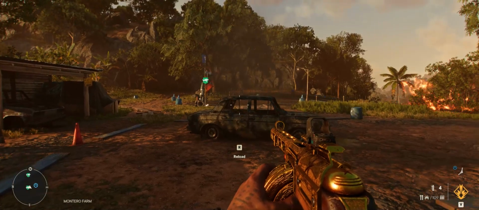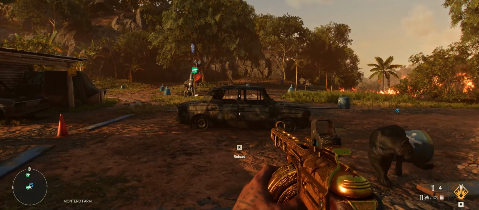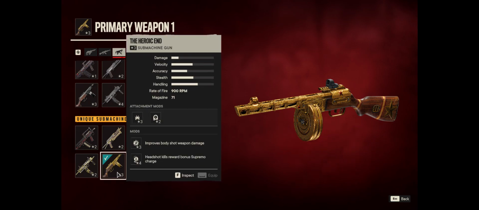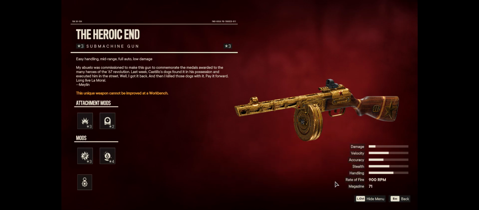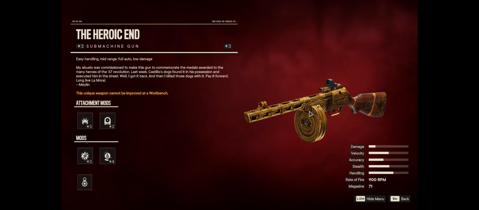Alright, that is awesome. With the little damage it said here in the information of the gun, this gun deals a tremendous amount of damage, and I think it's because of the velocity here and the 900 RPM fire rate. I think those are the 2 reasons why we've managed to blow up the car. So this gun can pack quite a punch.